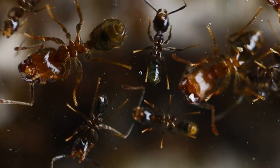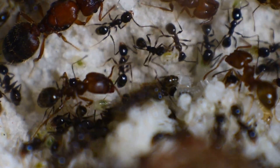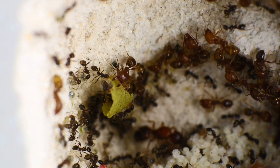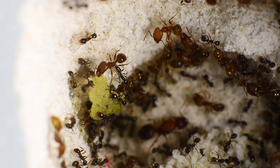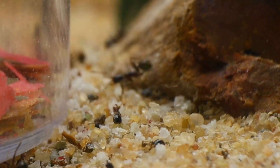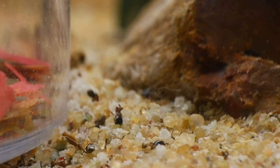The minors have a lot of work to do as well. They care for the Queens, Majors, Brood, and themselves. They are the ones who forage for food and alert the colony when food or a threat is nearby. They also take out the trash, which is by far the worst job an ant can have due to the amount of bacteria trash piles collect.